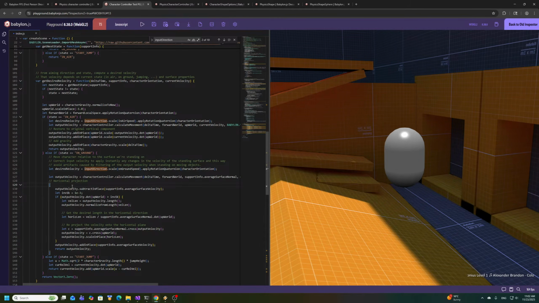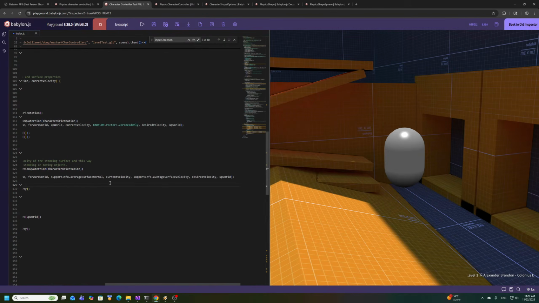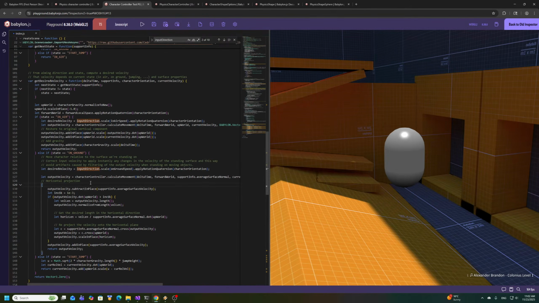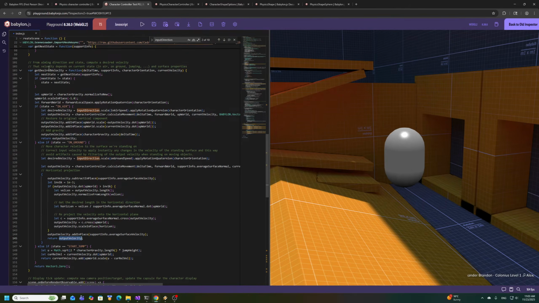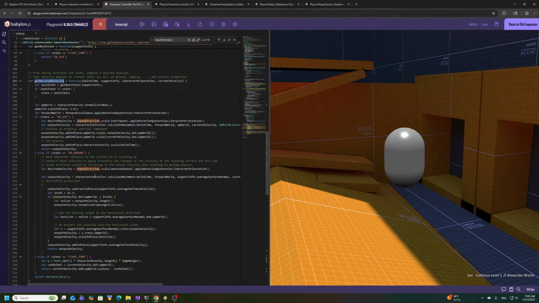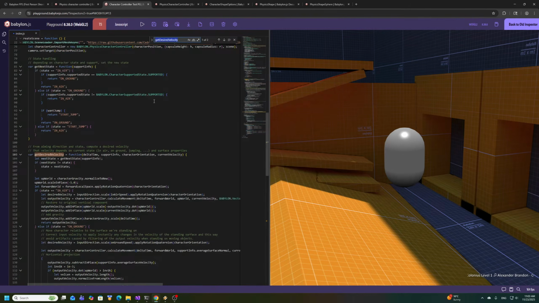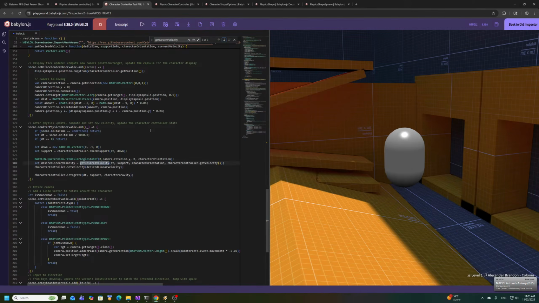What this object is? Get desired velocity. Okay, this is function, right? And what we do with this?